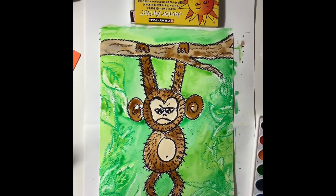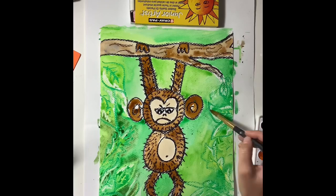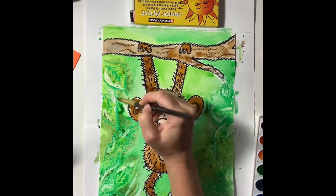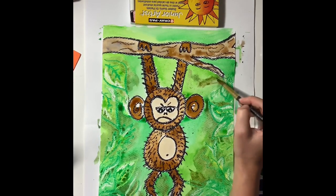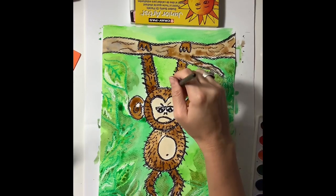Once I finish getting paint everywhere, I'm going to go back in with maybe some darker colors and mix up some colors on the side to add some variety. Now this background, since it's all variations of green, what I would call this is monochromatic. Mono means one, chroma means color — so a monochromatic background means the background is all green, but with different shades and tints of green. By adding those different layers of colors, you end up with a much richer, less flat looking background that looks like there's more plants.